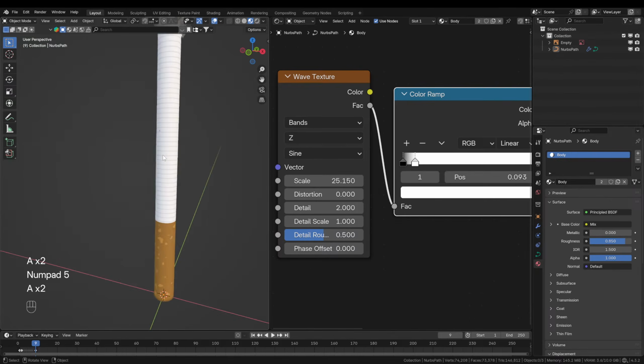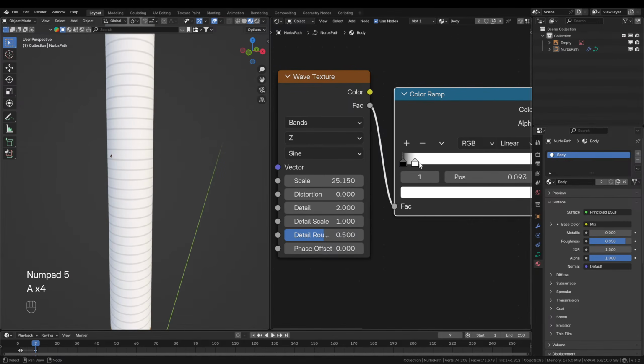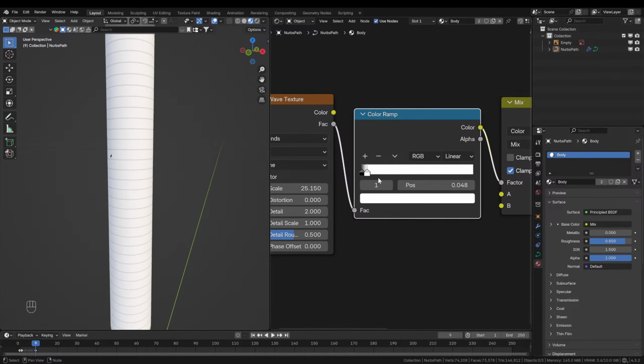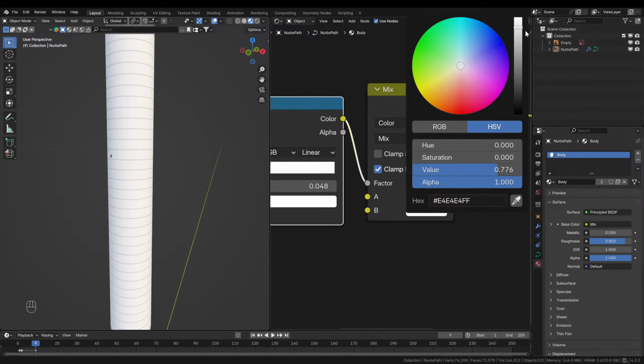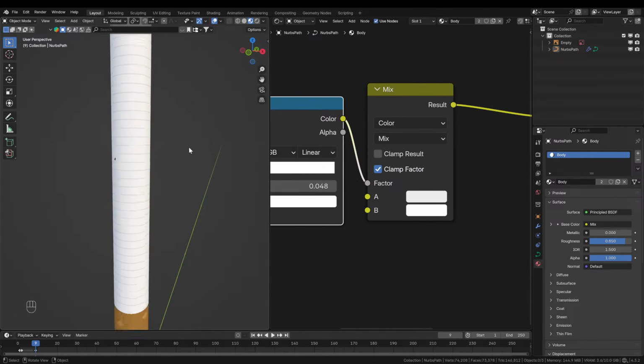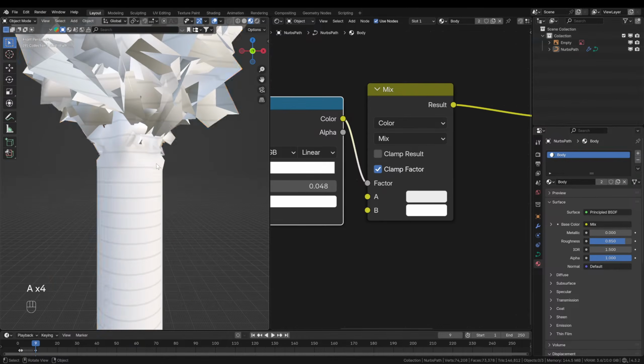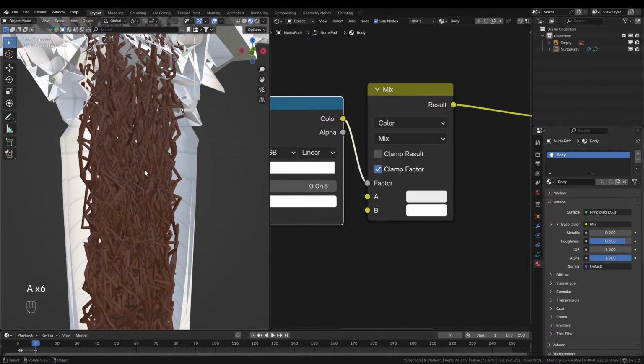So if you look at that here, you have these slight stripes. So, okay, roughly. Here you can actually look inside. That's a biblically correct cigarette with tobacco inside.